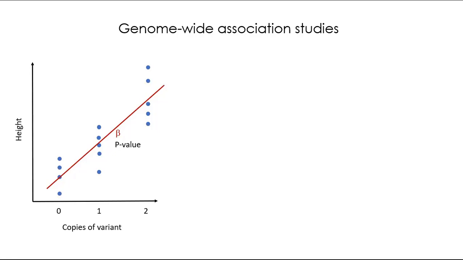So this is a very naive picture. Let's suppose I want to test whether a particular genetic variant is associated with a phenotype, let's say height. What I'm going to do is collect data from a bunch of individuals. Each of these points is a person. I ask how many copies of the variant they have. You either have 0, 1, or 2 copies. And I regress that against the phenotypic value. And if I see a slope, that is a measure of the effect size of that genetic variant.